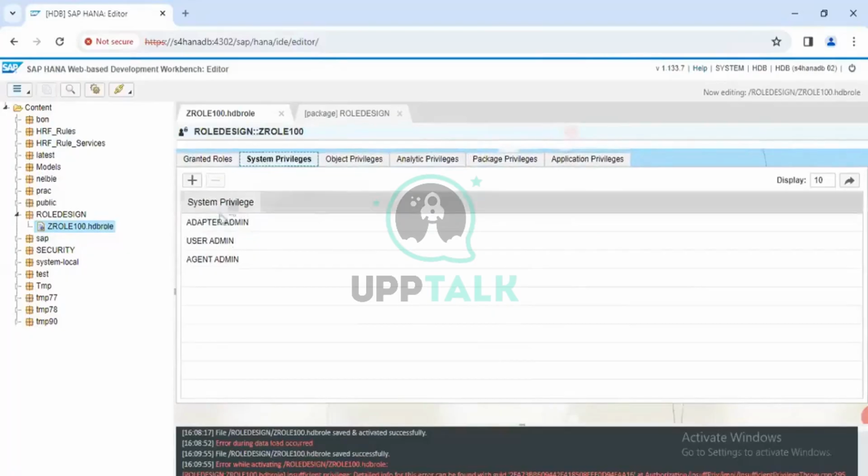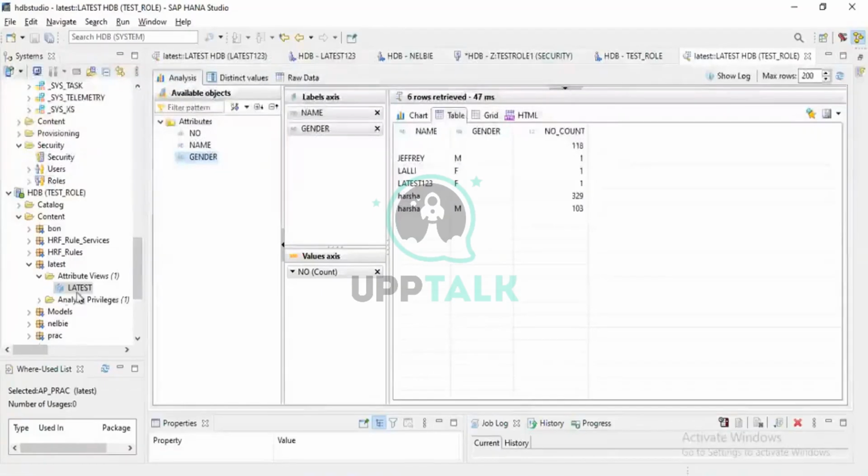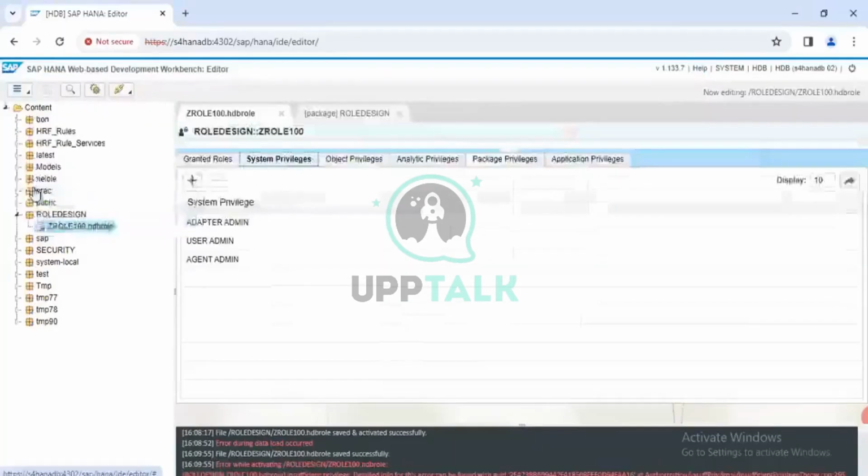If I'm not adding these privileges, it will obviously show me an error, because in the HANA authorization table, I did not add this new user test underscore. And I have not added what kind of data he needs to see in that authorization table. But still it is showing me the access, because I got a wider access because of the system privilege.